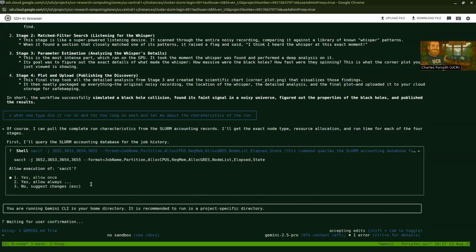All right, it's gonna go do a bunch of tools. Eventually, if I use this a while, you can start to trust it, and you can say always, but for now, we'll just say once.